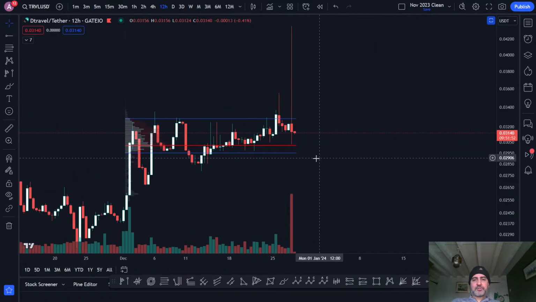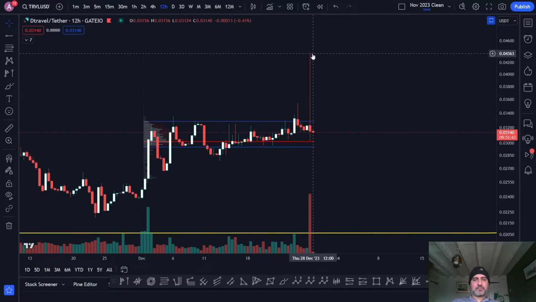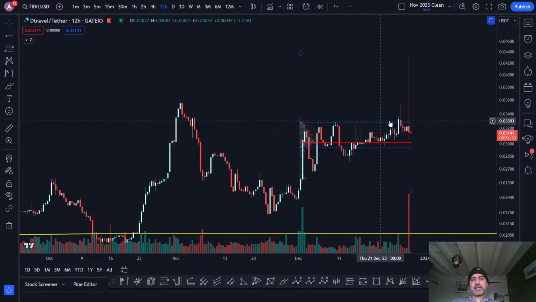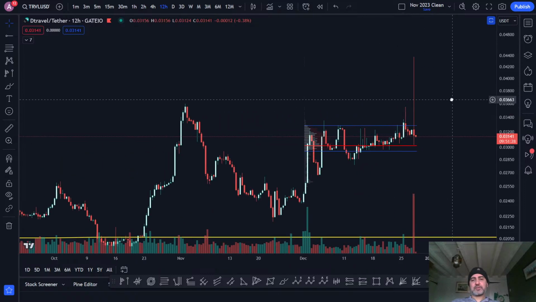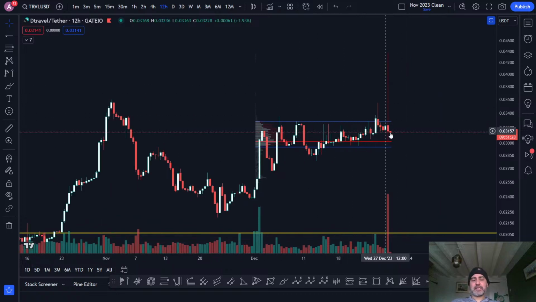I think now is the opportunity for the bears to show themselves. If we don't see it now, then that's bullish. But this is what the bears need, a bearish candle like that. And now we'll see if people are going to sell or not. That's what you need to sell. That's your confirmation. If you're bearish on this project, if you're done with this project, if you want out, this is the confirmation you need.